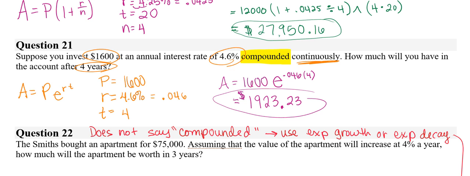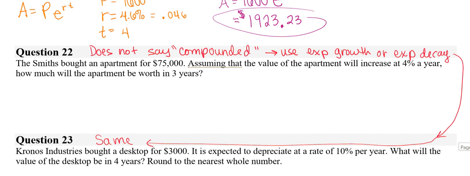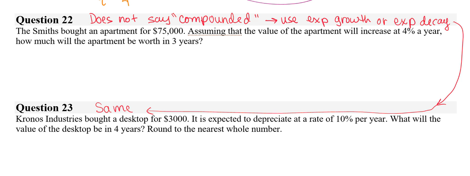All right. Now remember, this one did not say compounded, so we've got to go back to our exponential growth or decay formulas. First, we need to find if it's growth or decay. So you look for some keywords, something that says it's going up or something that says it's going down. Now, if I read through here, I see this word right here, increase, which tells me it's growth. So it's going to be a growth function. The basic form for that one looks like this: 1 plus r, and then the t power. So we need a, r, and t.